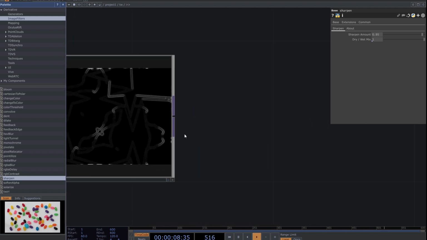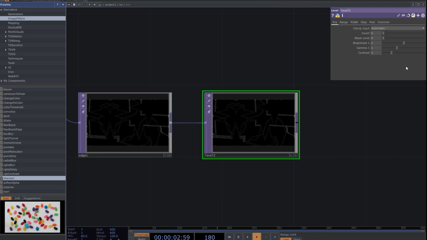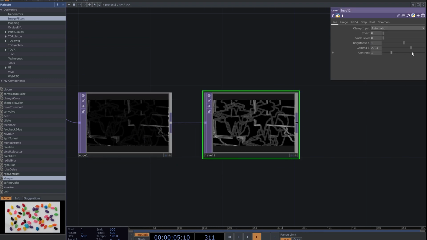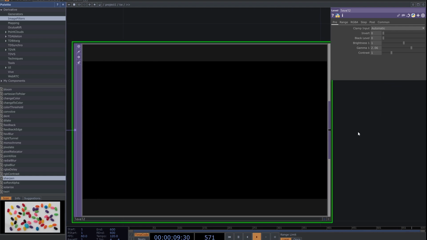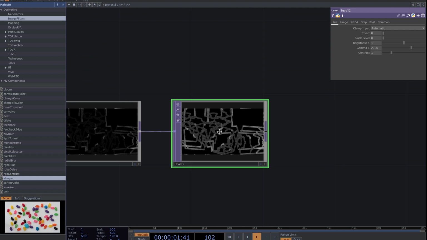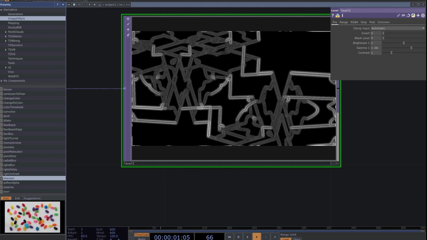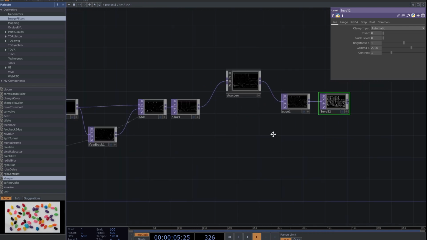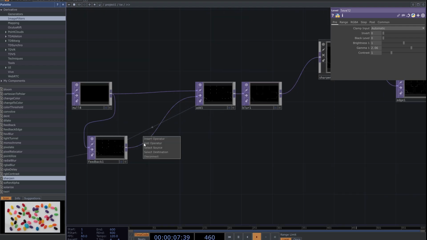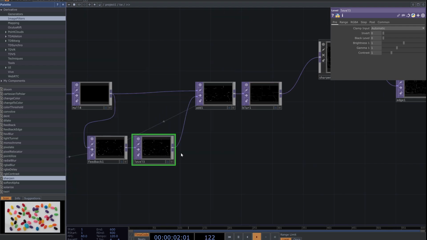You can add a level after that and increase the gamma to see it better. To make it look like sharper lines, add a level inside the feedback loop and increase the gamma.